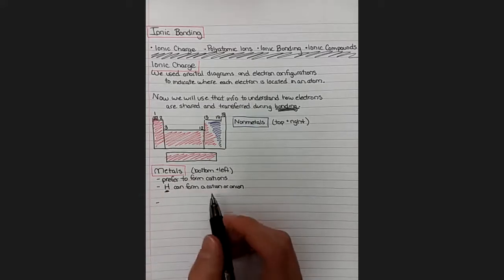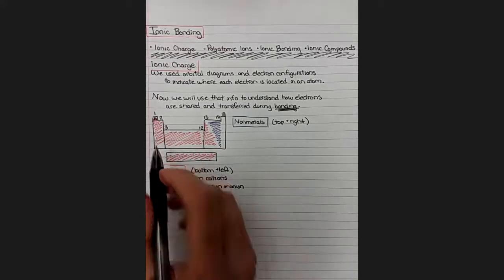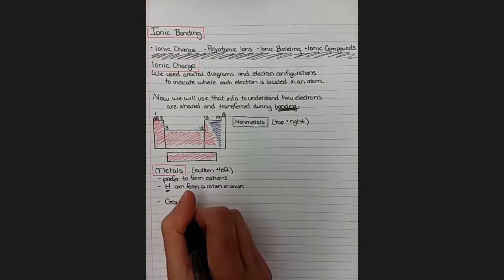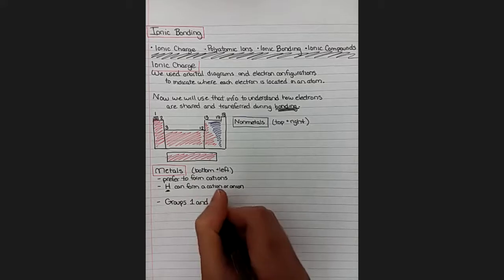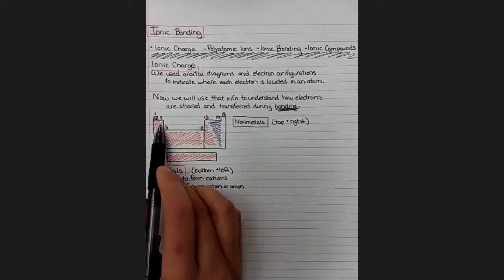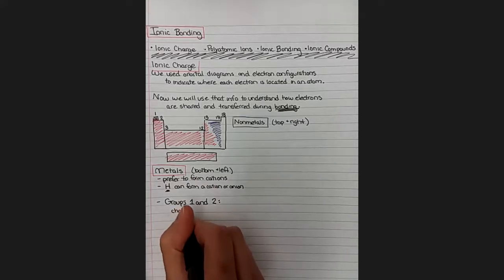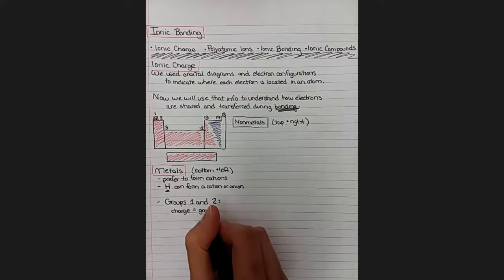So we can predict what the charge of a particular metal cation might be based on its position in the table, specifically which column or group it lives in. So let's start with the metals on the very left side of the table, over here in groups 1 and 2. It's pretty simple to predict what the charge of those will be. The positive charge should be equal to the group number.